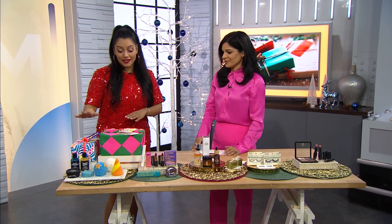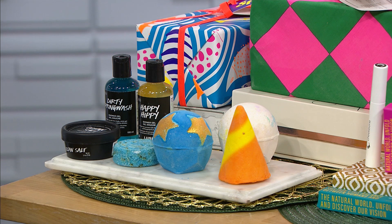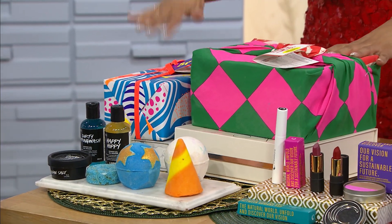These gift sets come with things like bath bombs that are naked packaging products. And Lush — once you put it in your bathroom and in your shower, the whole house smells amazing. It also comes with this kind of gift wrap, which is reusable cloth. So great for a secret Santa because there's something for everyone.